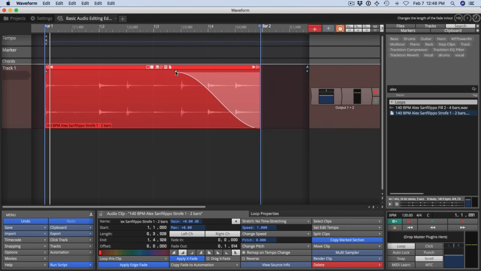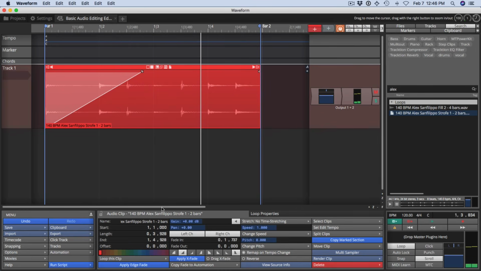If you want to do a fade in, you can just pull this back to eliminate that one. We'll do a fade in. There's a linear. Those are very helpful if you're doing editing. You just want a gradual, very small fade at the beginning.